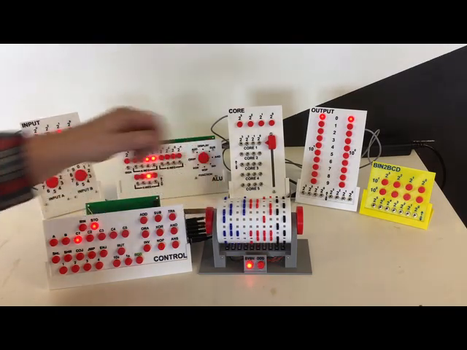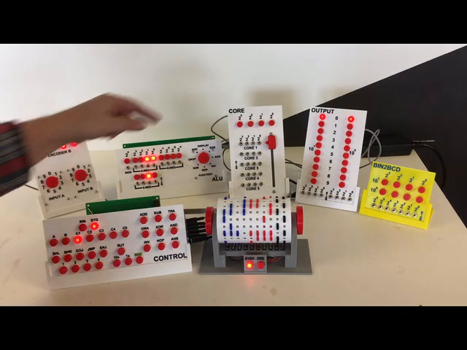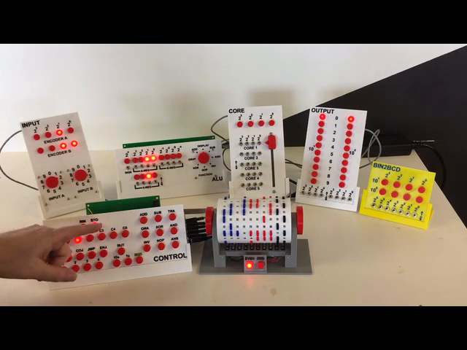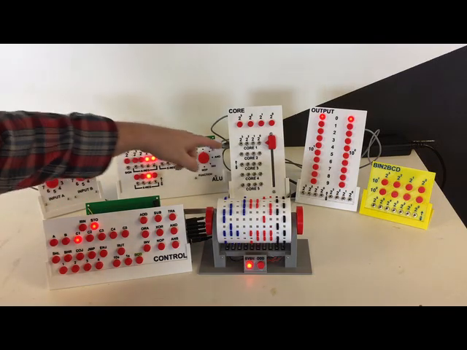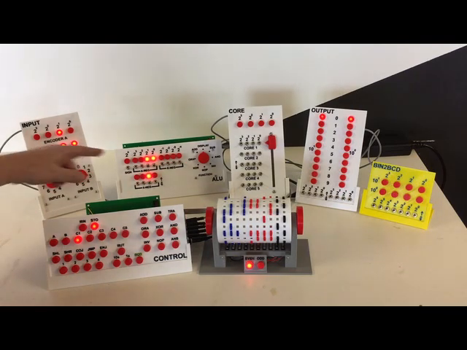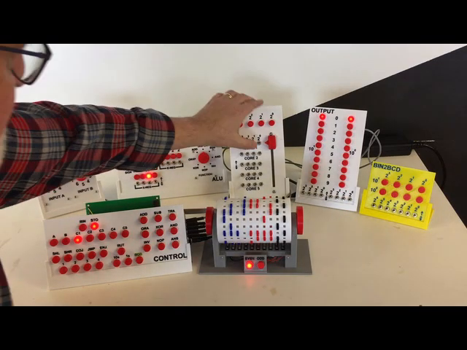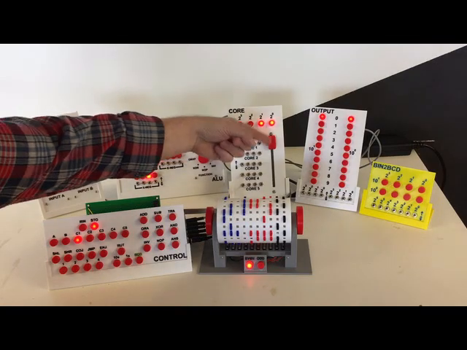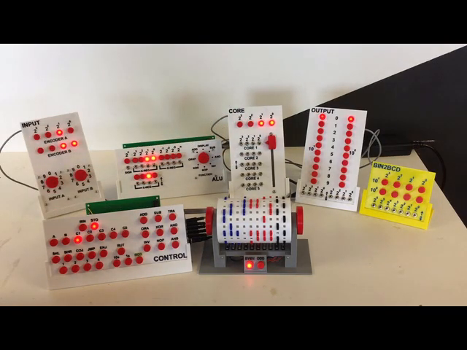Next instruction is store into C1. So it's asking us to store the value in the accumulator into the C1 or core 1 spot in the core unit. And so I'm going to do that. The accumulator has three in binary into core 1. The switch points to the value that we're storing.